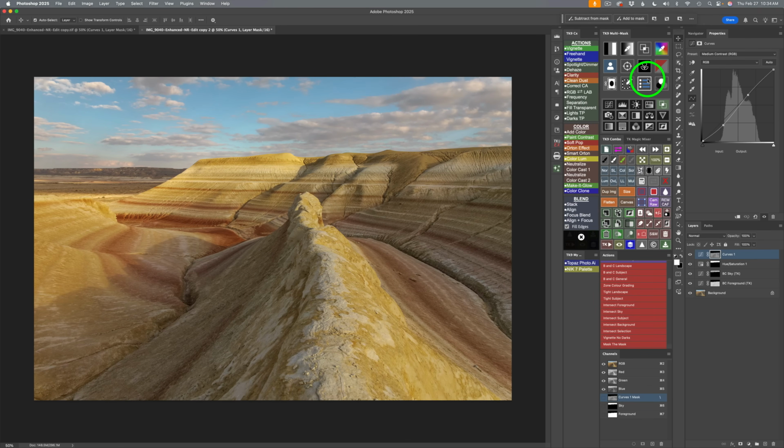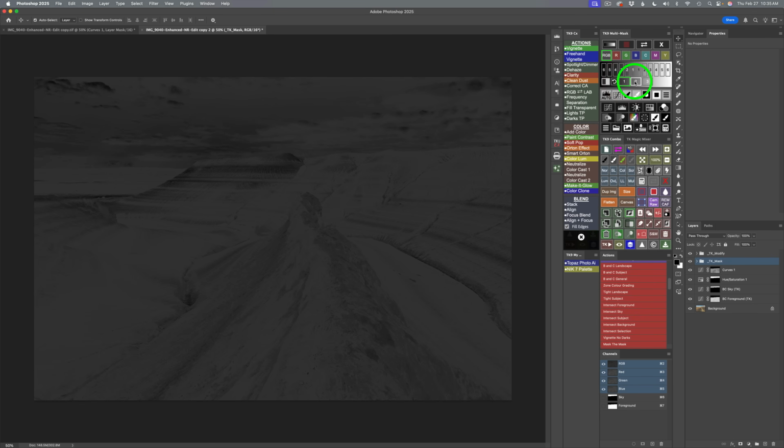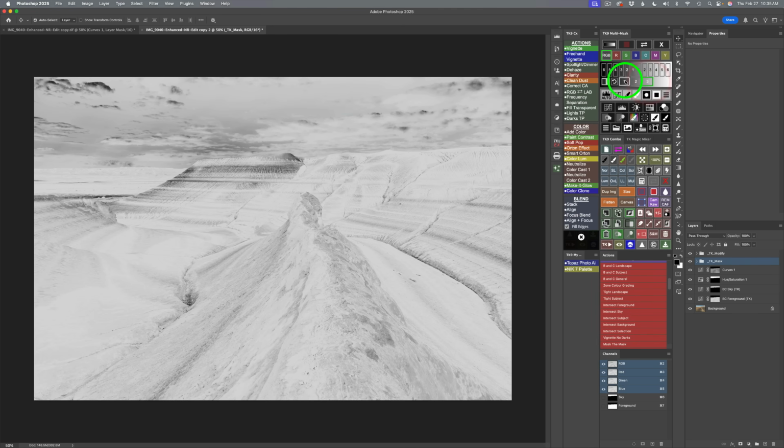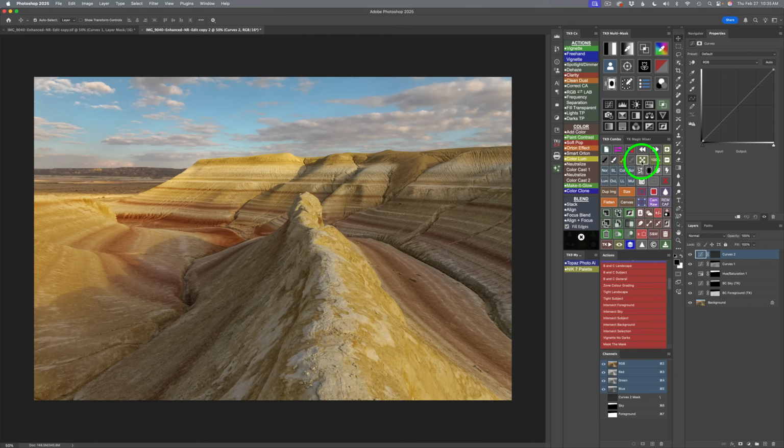We're going to come up to the multi-mask panel, click on the luminosity mask button. We're going to click on midtones 1, which is the subtlest of the midtones. So here's midtones 1. I'm going to output that to a curves adjustment layer by clicking this button. We're going to click on screen to change this from normal to a screen blend mode. See how the midtones got lightened? But I don't want the sky to get light. So what we'll do is click on the layer mask calculator, click sky, click minus to subtract out the sky.